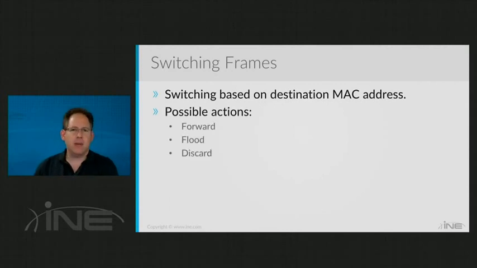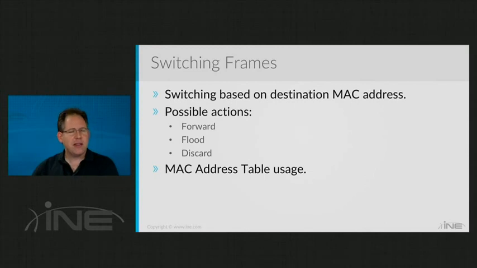Now, upon parsing the MAC address, the switch could do one of 3 possible things with that frame. It could decide to forward that frame out one particular port. It could flood that frame. Flooding typically means it copies it and sends it out 2 or more ports. Usually we think of flooding as meaning it's going to copy it and send it out all the ports in the VLAN. Or it could discard that frame. It might say, I don't need to deal with this frame, or I don't have enough information to forward this frame, but that's what we mean by discard.